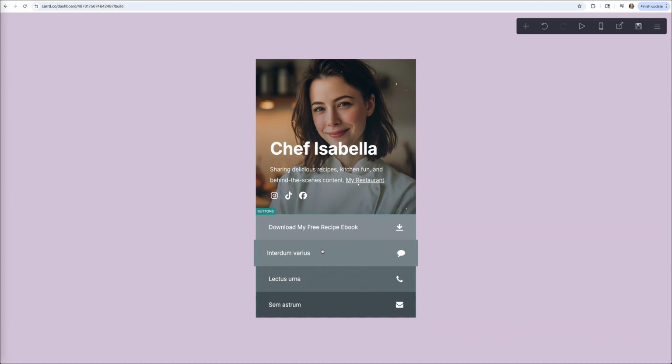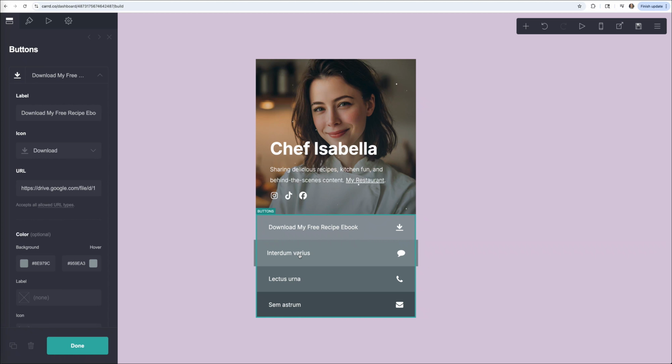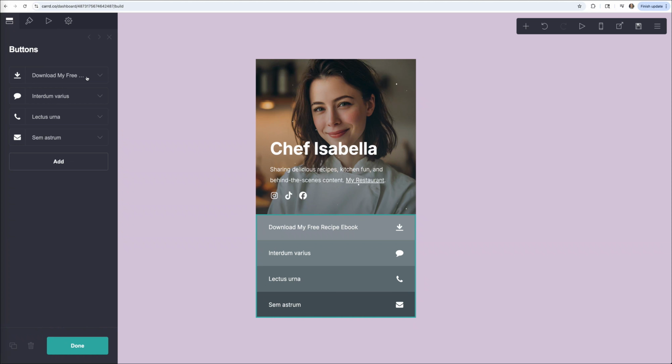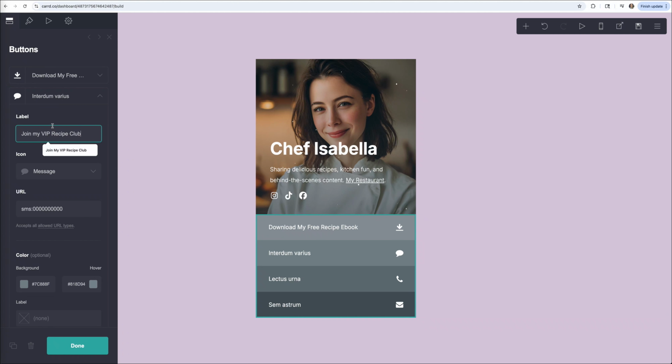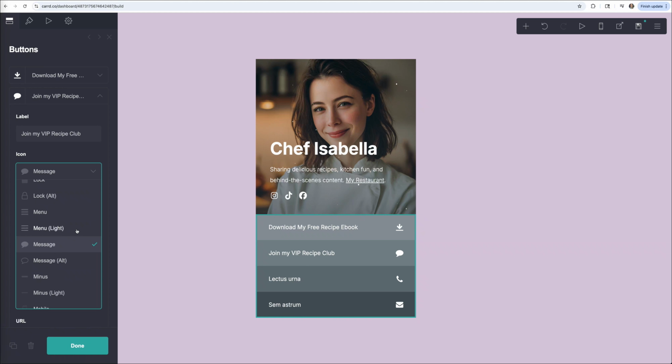I'm going to go ahead and change these other buttons, and then we're going to change the coloring of these buttons. So now I'm going to go down to the next slot, so I'm going to bring up that drop down window for the first tab and go on to the next button. So just click that down, and go ahead and paste what I have here. Let's say this chef has a VIP recipe club, and we're going to change the icon to, let's see, we're going to make it the link icon.